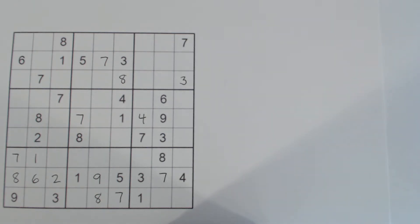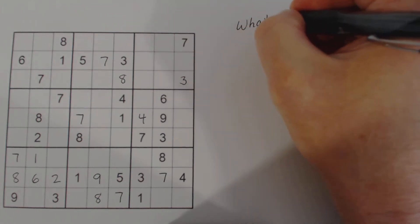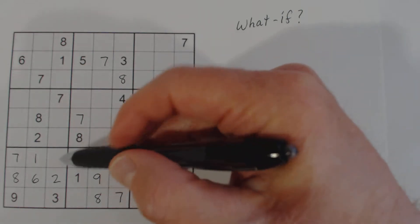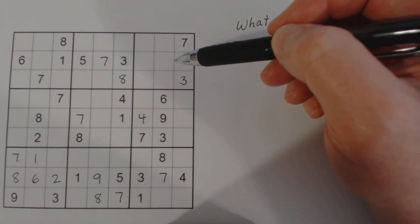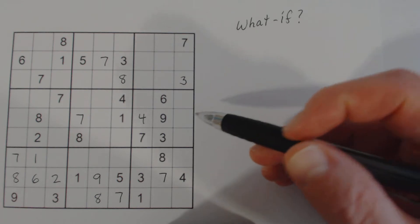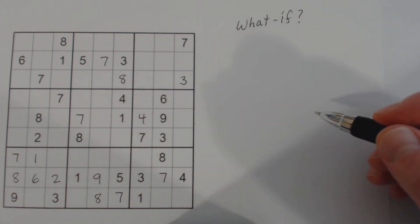So just like trial and error, I'm going to jot down a couple of notes here. This is what I call a what-if scenario. What I mean by that is: what if this number is right here? We're going to look at these two numbers - we're missing a four and a five in this box. This puzzle is already partially completed and has gone as far as you can go using simpler techniques. We're going to say what if these are these two numbers and try to solve the puzzle without making any marks on the paper.